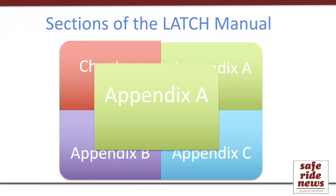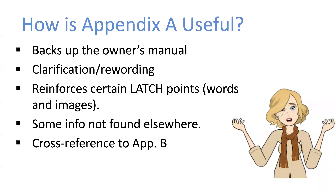Let's start with Appendix A, which covers information about car seats from the car seat manufacturers. While this information should not take the place of referring to the owner's manual, it can definitely complement owner's manuals — adding and clarifying information, as well as sometimes providing additional supporting information such as images. While most car seat manuals today are pretty thorough, there is some information in Appendix A that you won't find in the owner's manual, because CPSTs need certain information that may be beyond what would be in an owner's manual. In many cases, the information provided can also cross-reference matching information from the vehicle manufacturer in Appendix B.